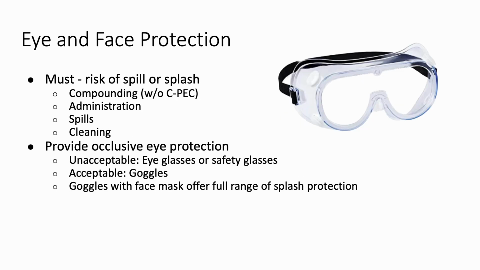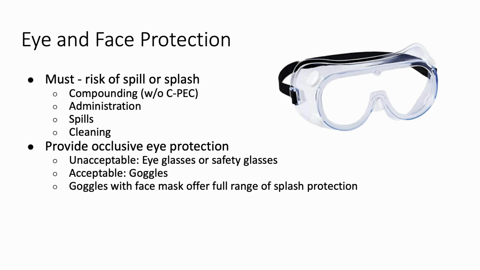Eye and face protection must be used if there is a risk of spill or splash. If compounding inside a negative pressure room and inside of a biological safety cabinet, then eye and face protection is not necessary since you have a barrier between you and the compound. However, if you are compounding outside the CPEC, or the Containment Primary Engineering Control, for whatever reason, then yes, you must wear eye and face protection.